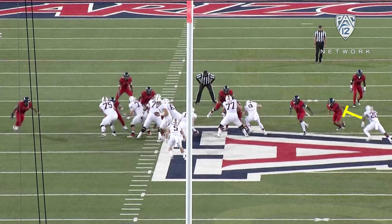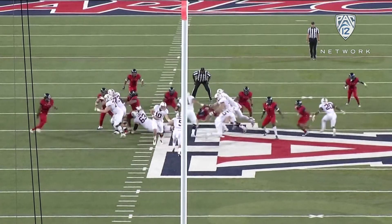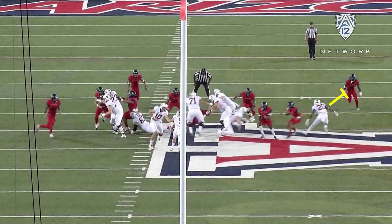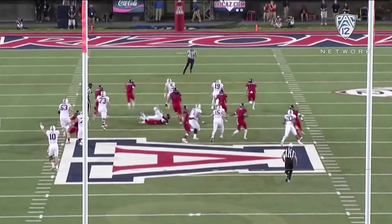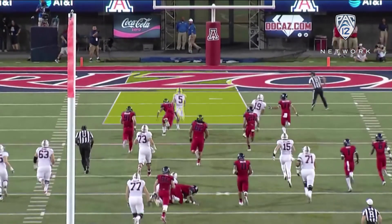Check out Christian McCaffrey's footwork. That delay step allows the offensive line and the wide receivers — as Bryce Love is in the slot — to get on their blocks, to influence the defense, and all of a sudden give him the opportunity to strike a match off of Dalton Schultz, get through the crease, and follow the rest of his wide receivers. He picks up a little extra block from J.J. Arcega-Whiteside, all the way to the house — number five goes.